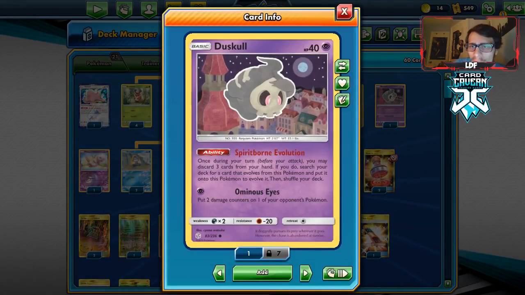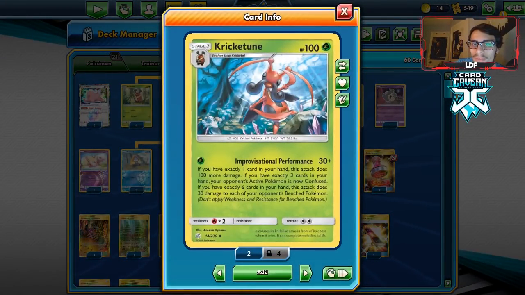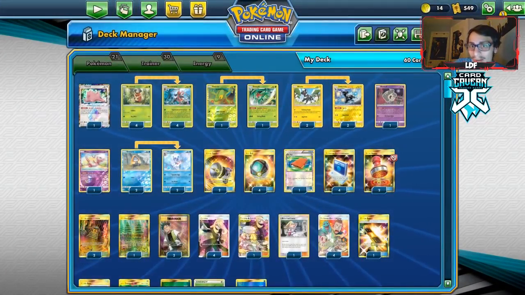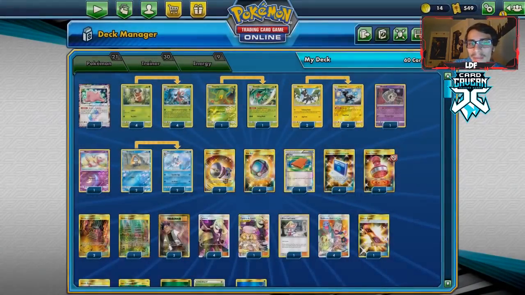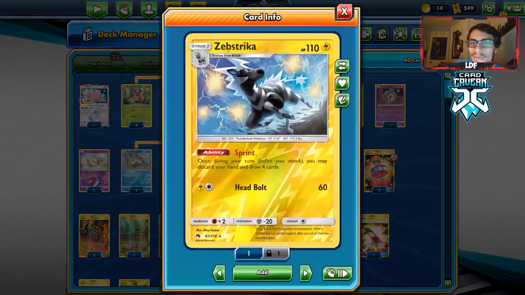Duskull's in the deck. Another really important card could be Spirit-Born Evolution. Once during your turn before you attack, you may discard 3 cards from your hand, which the whole main option of this is to discard 3 cards to activate Improvisational Performance, however you pronounce that. That's the whole idea, because Duskull can get us down to 1 card very easily. You know, you Sprint, Duskull, and that allows you to get 130 damage off. We got Ditto and Mew in the deck for obvious reasons, and a 2-2 Zebstrika line for Sprint.